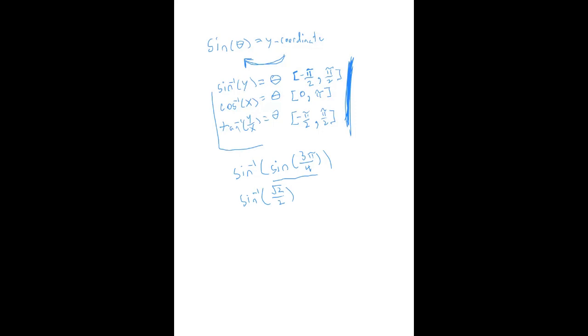Well, I need to point out sine inverse is specifically in this range from minus pi over 2 to pi over 2. So to that end, I know exactly that this is supposed to be the angle pi over 4, because that is the angle in the range from negative pi over 2 to pi over 2 whose sine value is the square root of 2 over 2. So some of these we do look at the unit circle for. Some of them we are able to figure out the exact answer.